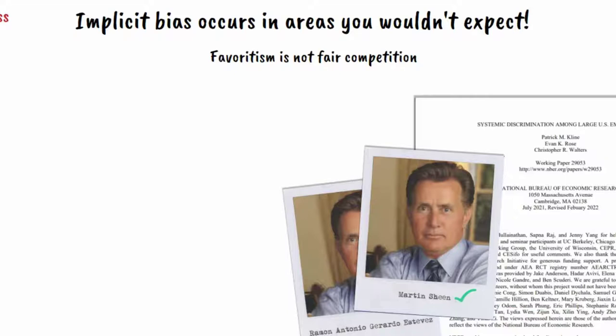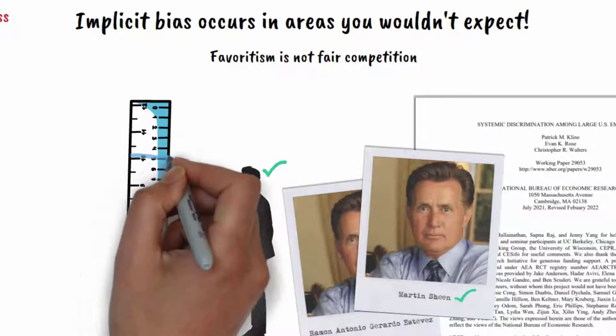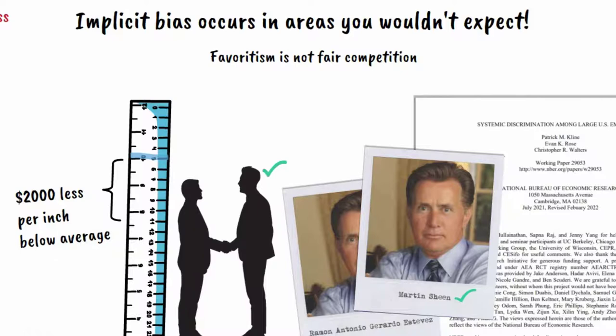Even more surprising is that when shown pictures revealing relative heights, the taller candidate will be greatly advantaged. This advantage is so significant and consistent that those under the average height are speculated to make more than $2,000 less a year for every inch below average. Similar biases have been recorded for applicants' BMI.